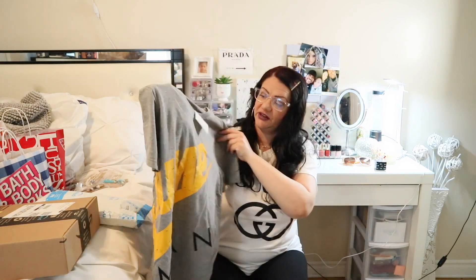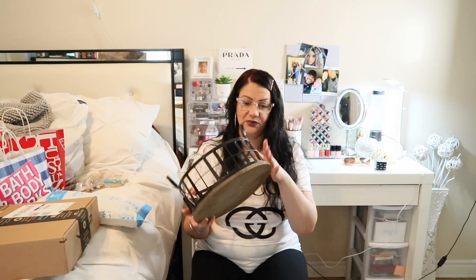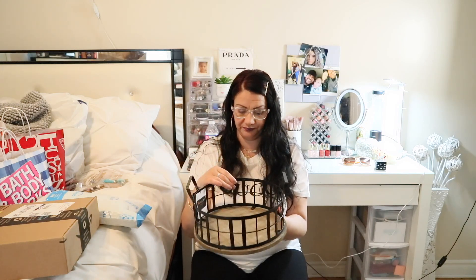I got this table caddy for $12.99. I actually want to put it inside my pantry, but if it doesn't fit I'll leave it on the counter and put fruits inside. I really love the color — the wood with the black metal. It matches the one I got from my pantry for my potatoes, which I showed in my last haul.